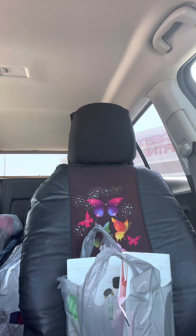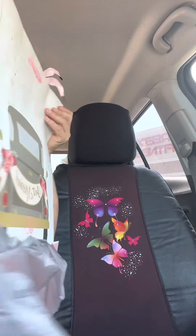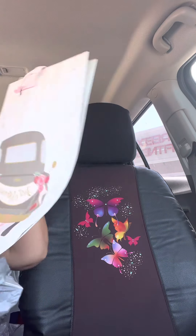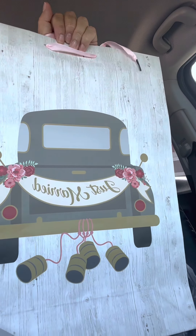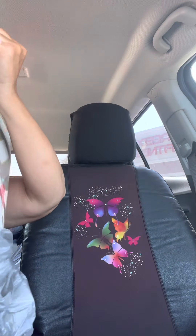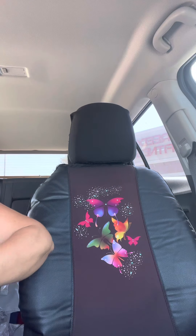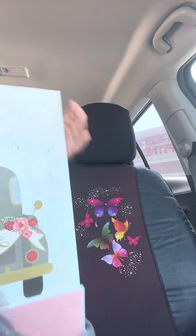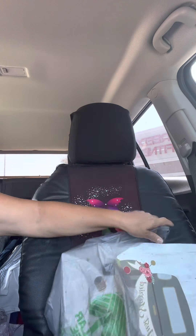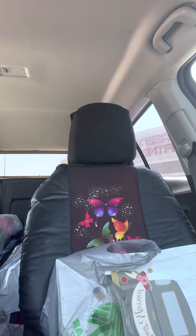I also bought a bag — I really like this bag. Hopefully I can find something to put in it. It says Just Married, really cute. I saw something yesterday at the store and I was like, that'll be perfect for this size bag, so we'll see what happens with that.